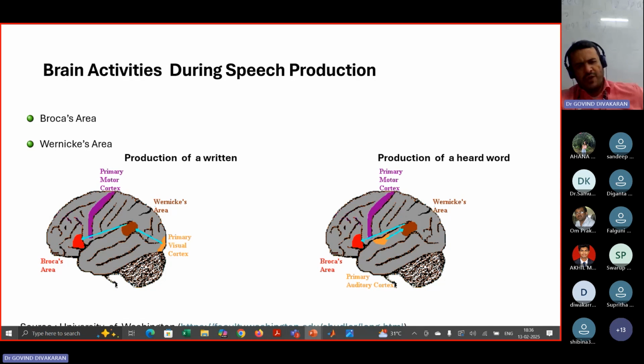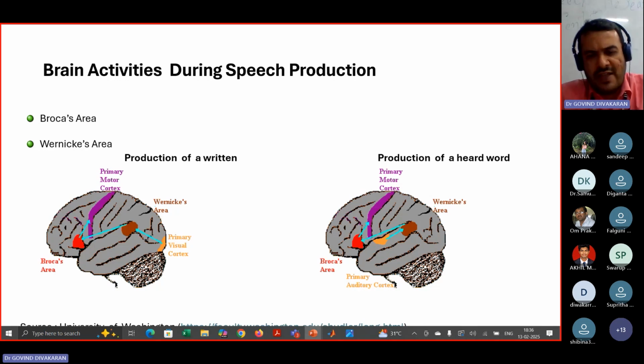So in between these two, the primary motor cortex and Broca's area, the language part will also be lying there. Now, when you are actually involved in a conversation, where you are not seeing or reading anything, you can see that there is no visual cortex involved. In a conversation or a telephonic conversation, your visual cortex is not coming into the picture.